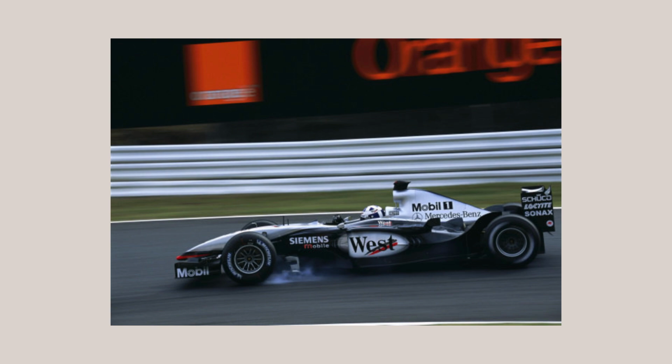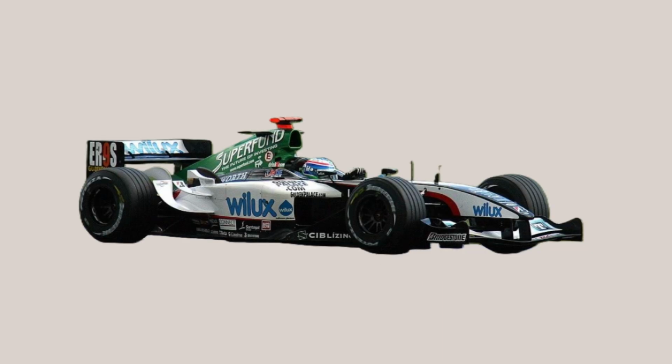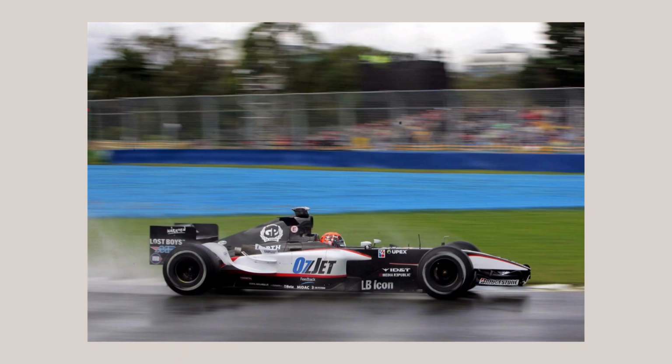One team that was not present on the 2003 Formula 1 grid was Arrows, and more specifically their car, the A23. So surely, with the team collapsed and the era of F1 privateers being over and the car not entered in 2003, you'd think that would be the end of the road for the Arrows A23. But it turns out the Arrows A23 would live on, not in 2003 when it was well and truly gone from the grid, but Minardi decided to buy a whole lot of bits from the defunct Arrows team, including the A23, and in 2004 they showed up with the Minardi PS04, which was actually just a B-spec of the 2002 Arrows A23. Minardi would then continue to use the PS04 in the opening rounds of 2005 before retiring the car.